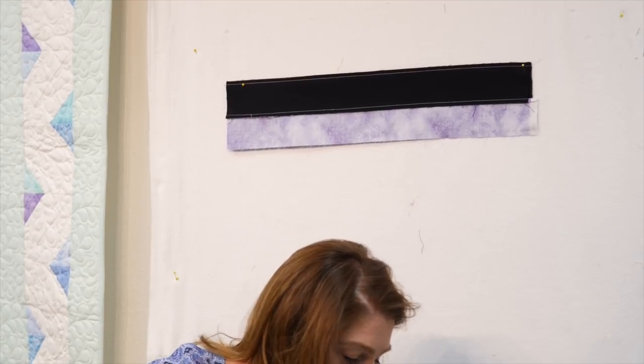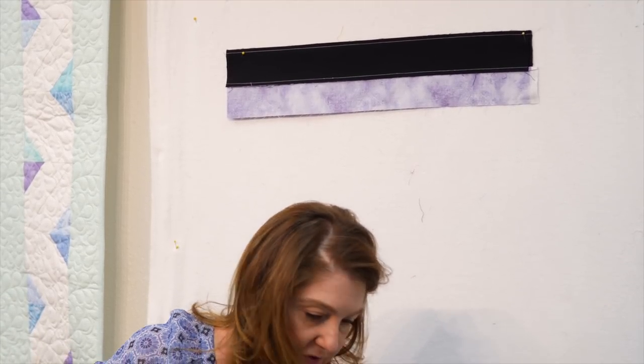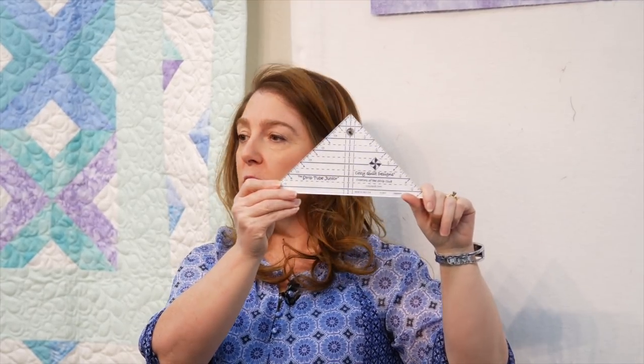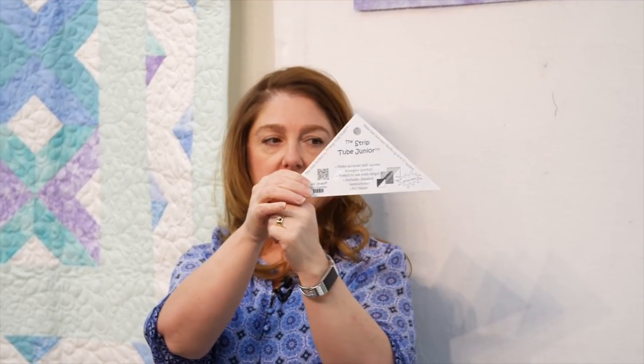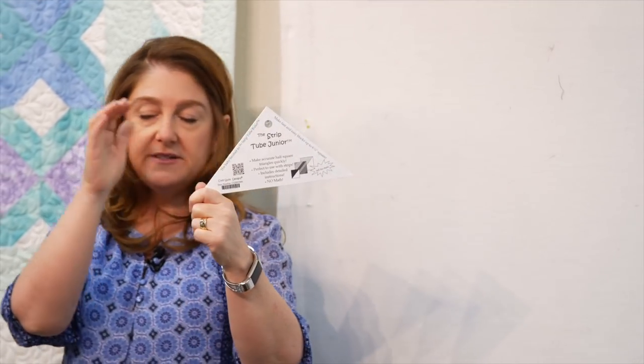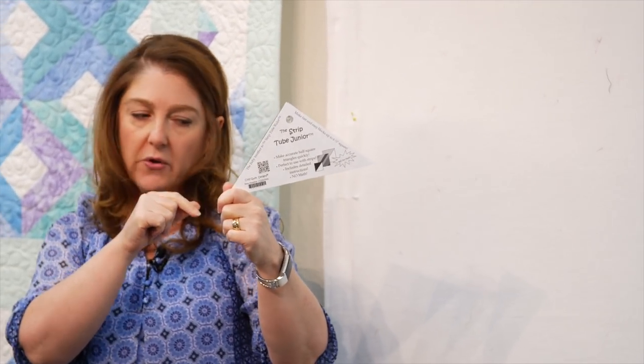We're going to use our strip tube ruler. If you don't have a strip tube ruler, go get one. How many videos do I have to do? The strip tube ruler, your local quilt shop will have it. This is strip tube junior. Junior works great for this pattern. Here's the other side of it. It's by Cozy Quilt Design, so it's our creation. We have senior and we have junior. This junior is the smaller one.